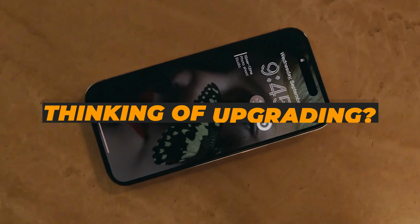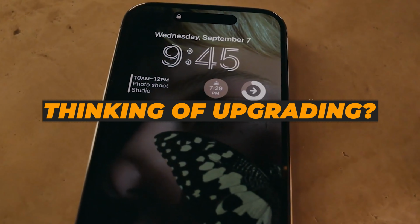But what if you are an existing iPhone user and you're thinking about upgrading? What should you be doing? Should you upgrade or should you wait? So my advice, if you're already on an iPhone 13, just don't. Like literally, there is zero reason to upgrade to an iPhone 14 right now, in my opinion. I only upgraded because I wanted to see what it was all about, and actually, I'm wishing I'd gone for the 14 Pro again instead because of the size.